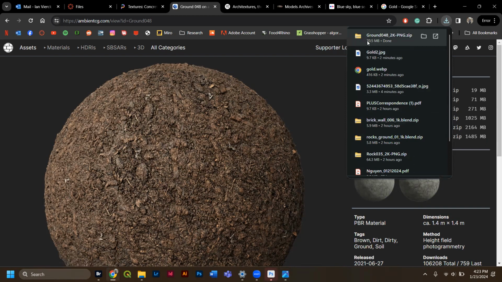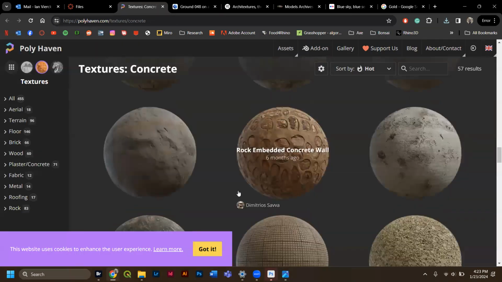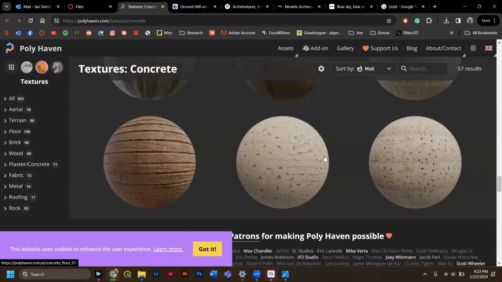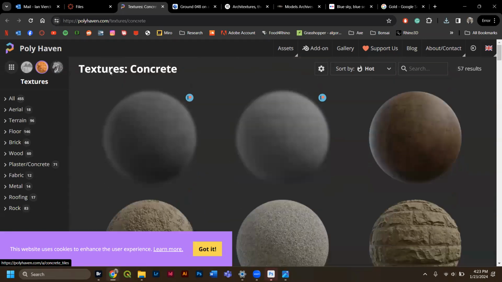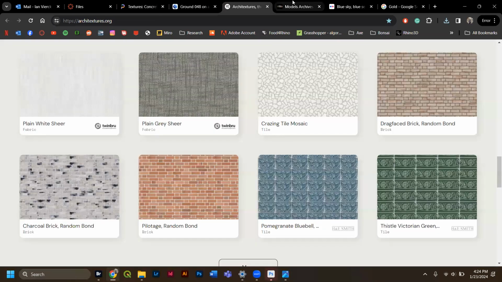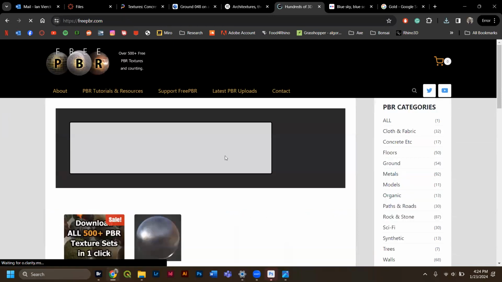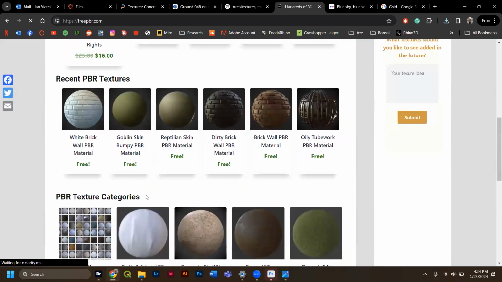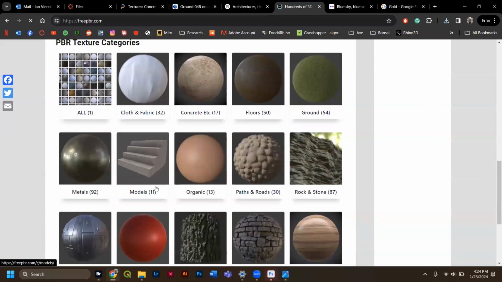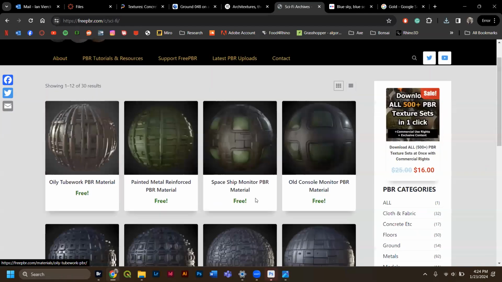Okay, so I downloaded that, and I'll download one more fun texture. Let's try a different site though. Let's try, yeah, do sci-fi.